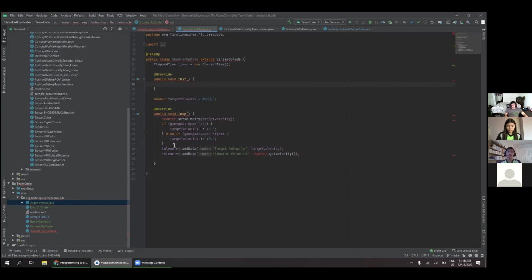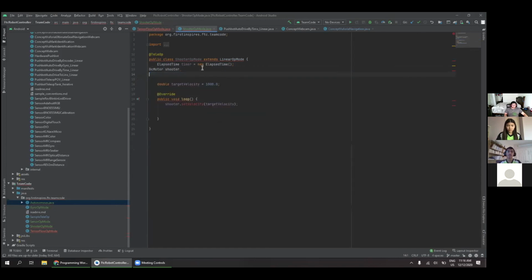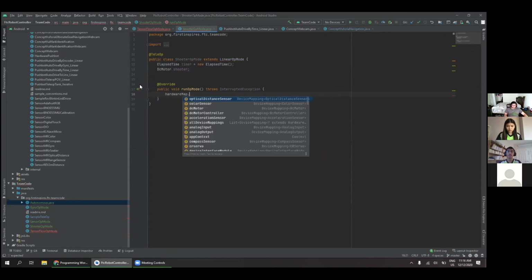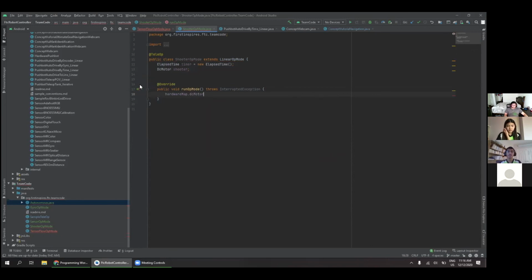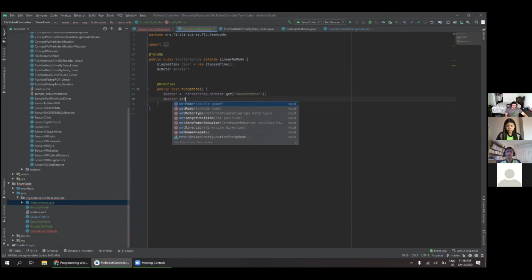Let's say for example we want the shooter motor to run for exactly 2 seconds. We would initialize it the same way, with the hardware map. So we could get the shooter motor, and then to set the actual power, we could set the power to full speed.